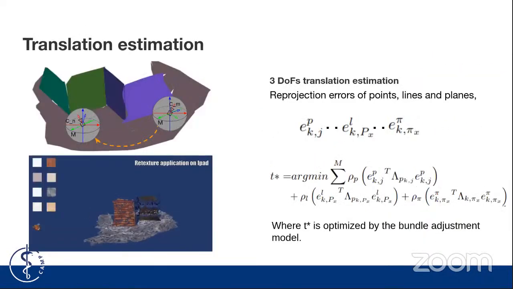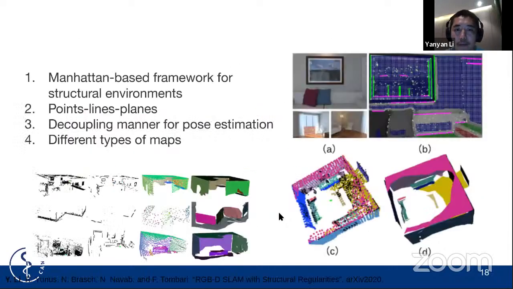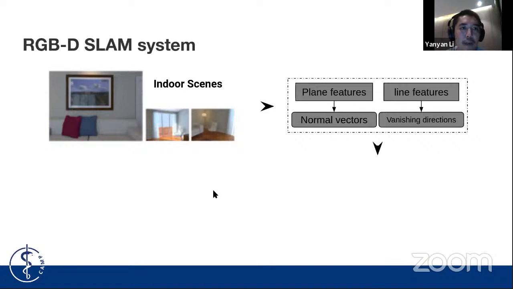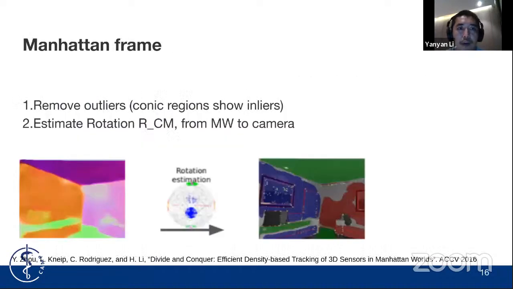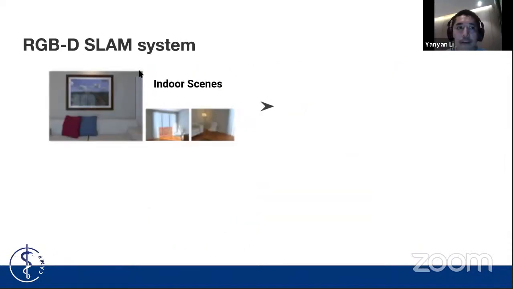You didn't mention, I don't think, anywhere during the Manhattan World assessment whether you can determine verticality from the features, or do you have to retain an IMU to be sure of the vertical in your world? Okay, but in our Manhattan SLAM systems, we didn't use an IMU. We just use monocular and RGB-D sensors.